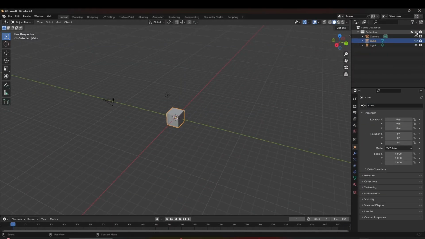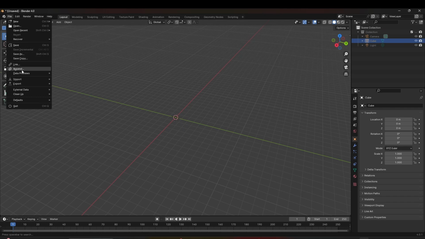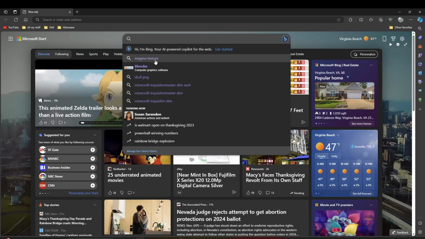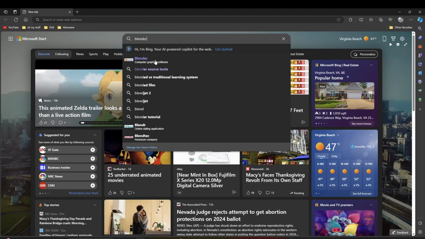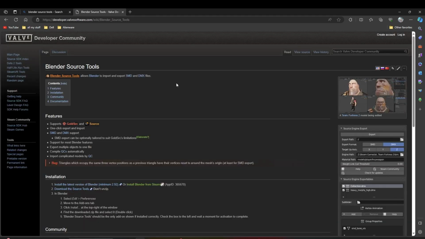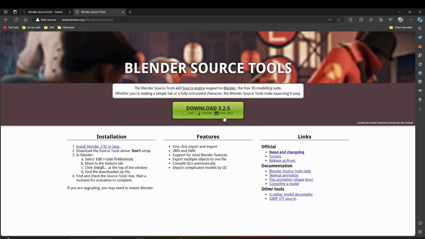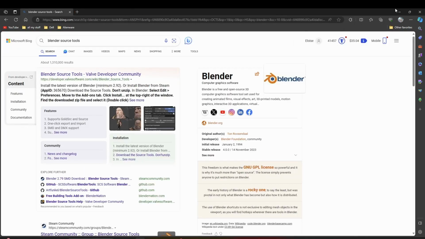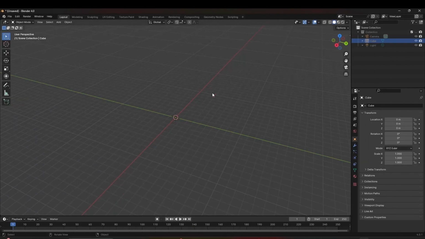So in Blender, you just want to hide that. Okay. One thing that I forgot, I don't have this under Blender source tools anymore, so I'm gonna leave this up, and this is the actual thing that you need. If you don't have this, then you can't do stuff in Blender with SMD files.